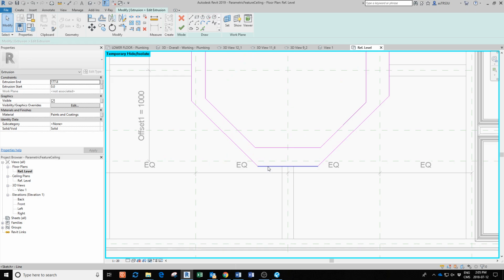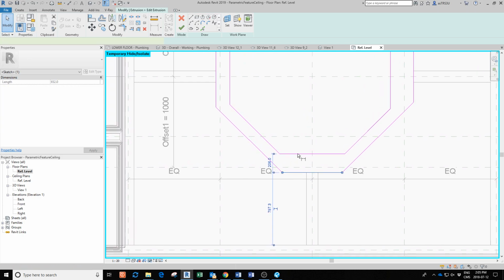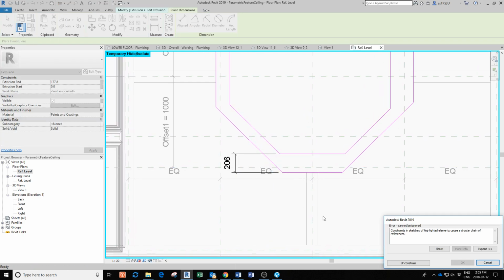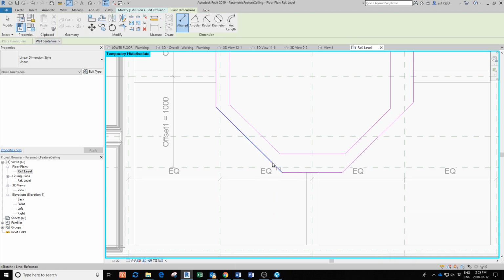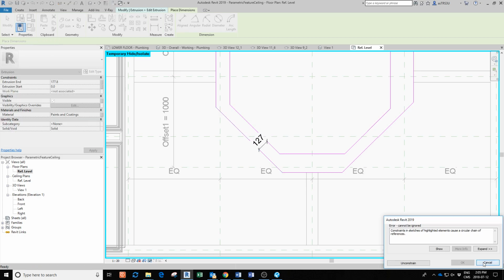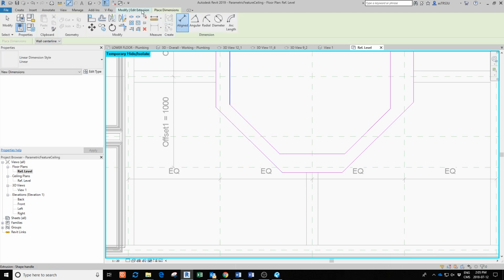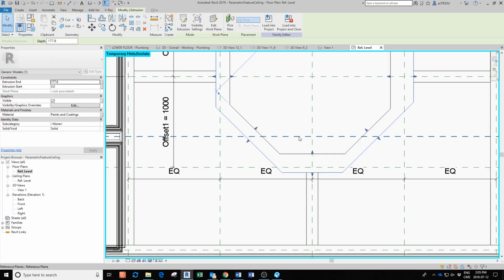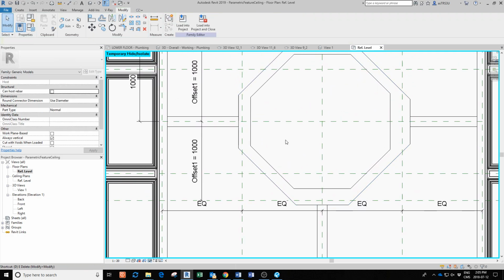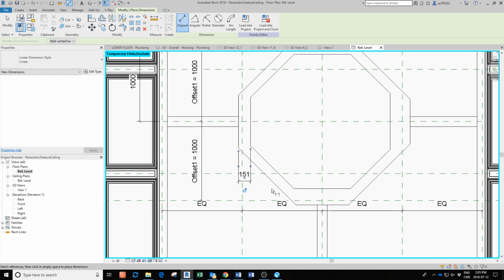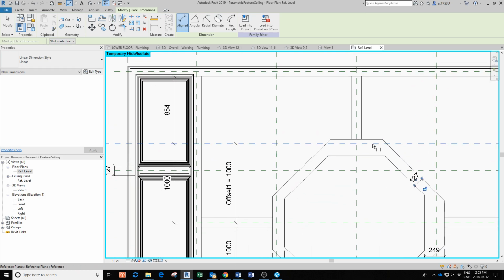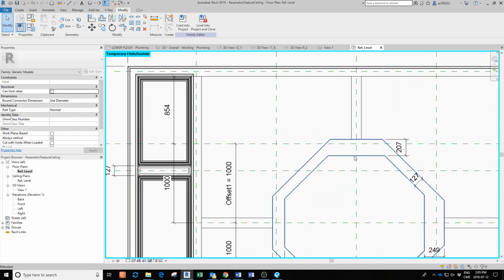So, first of all, it's not letting me do it, so I'm going to find a different way to do this thing. You gotta be able to find a way.